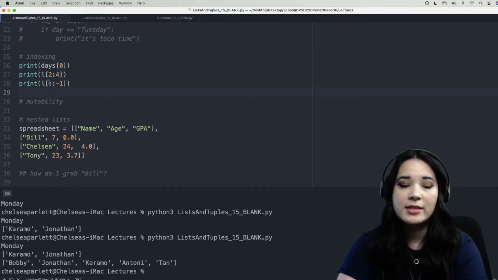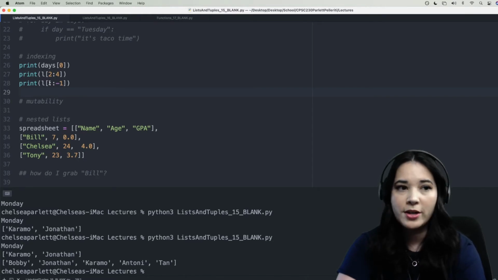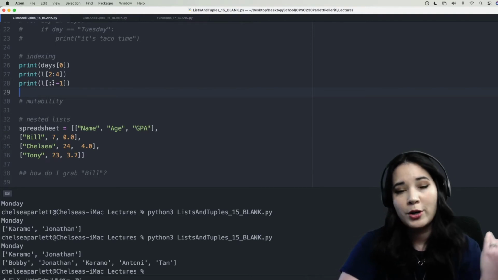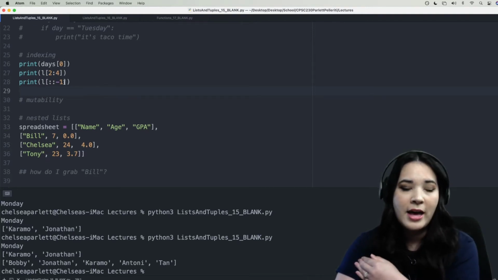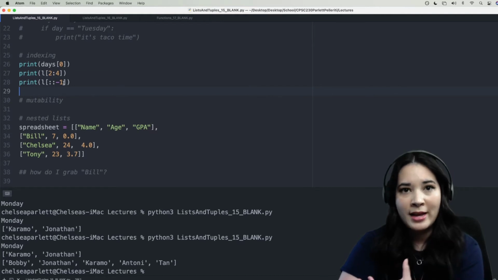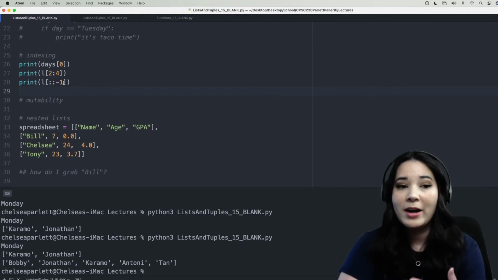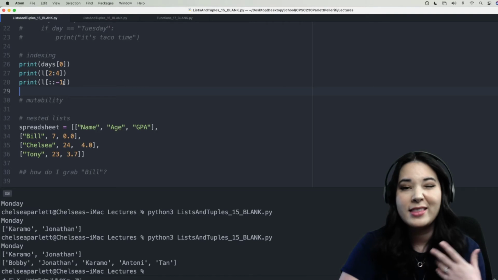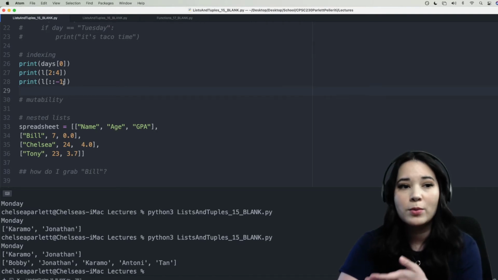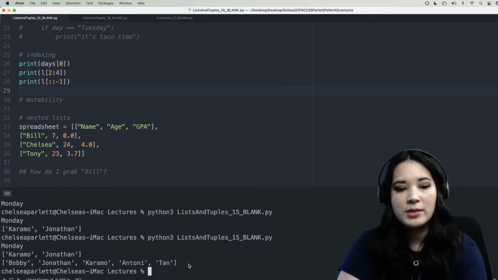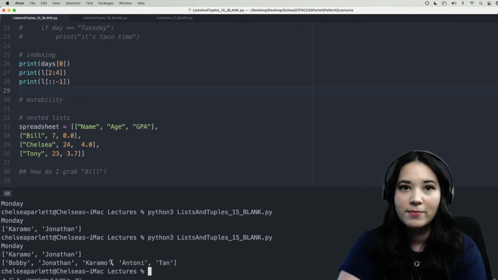Like with strings, these arguments have defaults. If we don't put a default for the first argument, it says that we want to start at the beginning of the list. If we don't put an argument for the second one, it says that we want to go all the way to the end of the list. And finally, we can also use that negative argument if we want to get something backwards. So in this case, if we wanted to get that list of the Queer Eye guys backward, we could use a -1, which you can see is exactly what prints out down here.